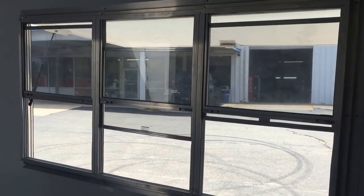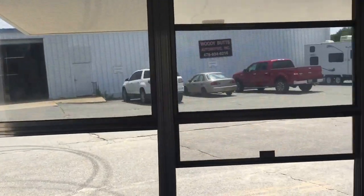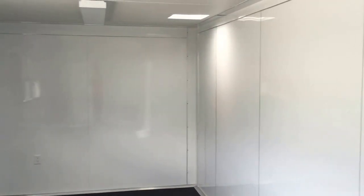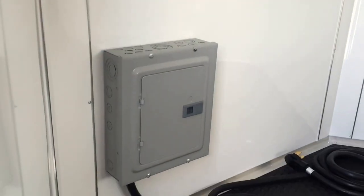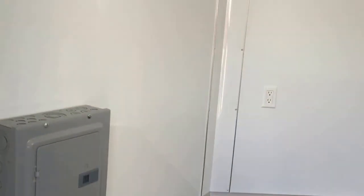And this is looking out your 3 x 6 combo. This one's been wired and braced for an air conditioner — all I've got to do is drop it in for you. Here's your breaker box. It also comes with a 25-foot lifeline that will run out to a generator or an outside source.